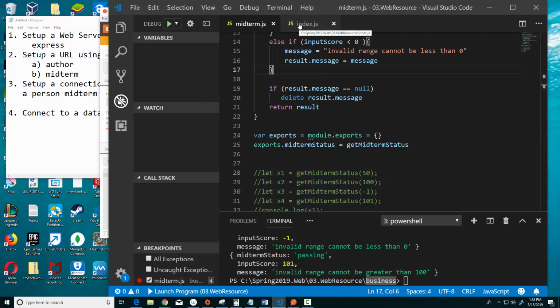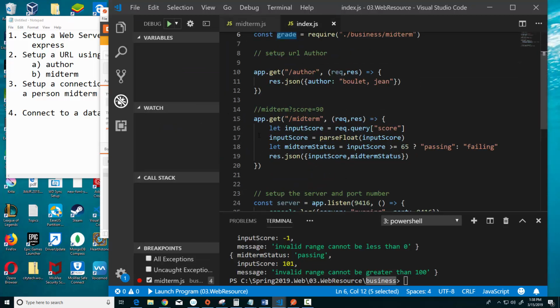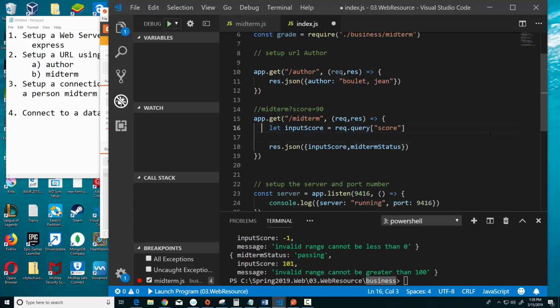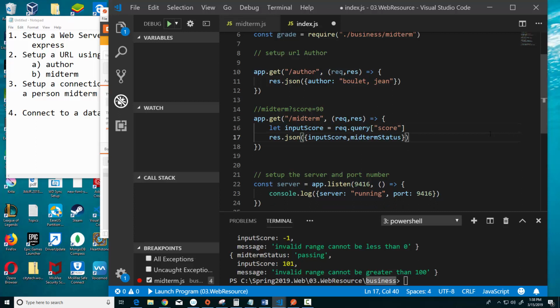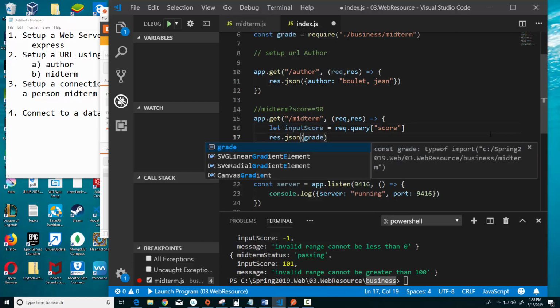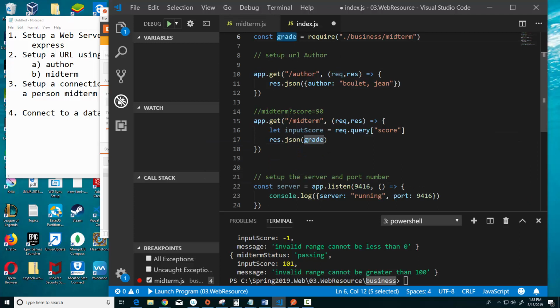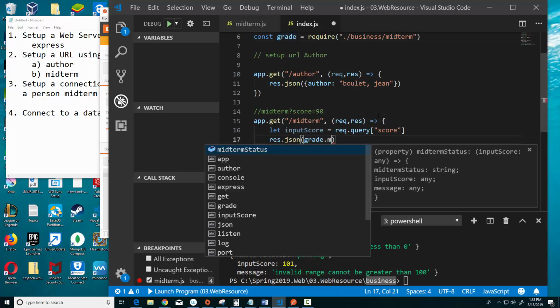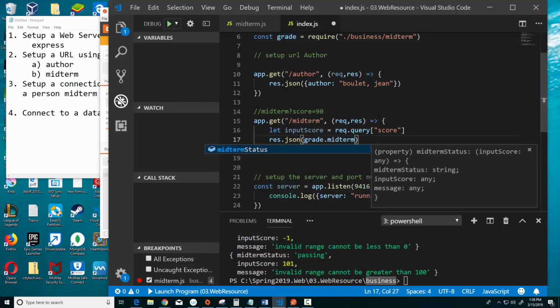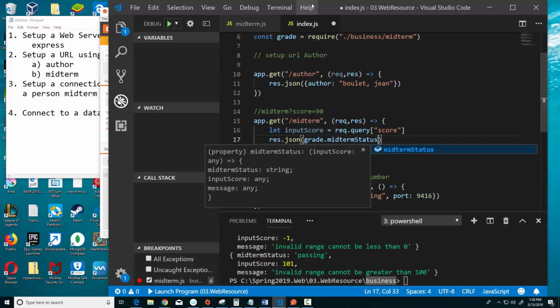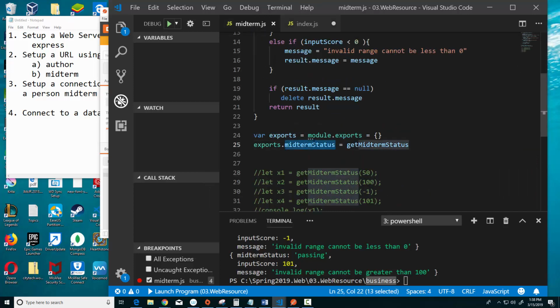Okay, now let's go back here. Now what we're going to do is, all this logic now is not needed. Notice how much cleaner this is going to get now. This is clean, this is gone. In fact, I don't need any of this stuff right here because now I can say grade, which is this variable right here, period, midterm status, which again is this variable that you're exposing to the outside world.